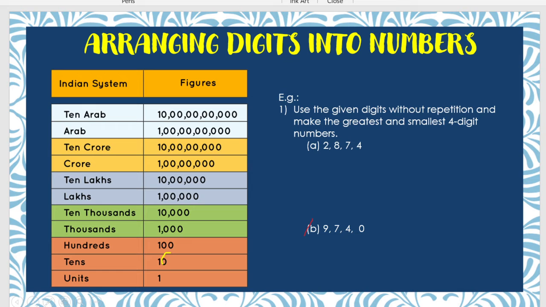Yes, now we can. First, we will write the greatest number. Your time is up. Greatest number 9, 7, 4, 0. Wow, this is a series itself. I have given you the greatest number only. Okay. Now we are going to write the smallest number.